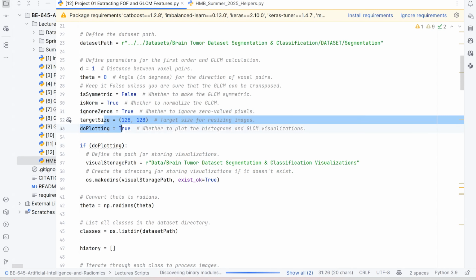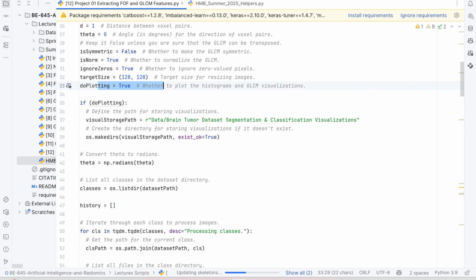Then we added two other parameters, the target size 128 by 128. You can change it to any size, but for this project we will set it to this value to make it a bit faster. But it's recommended to use the actual size of the image, but just for illustration we will downsample and resize it so that the processing becomes faster.